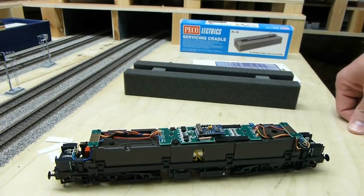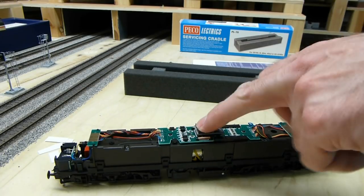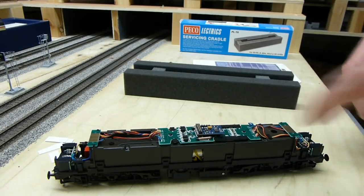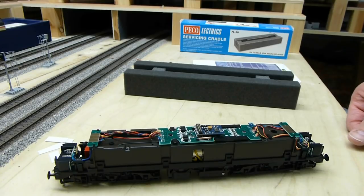The next thing you should do is test it on a rolling road or on the track. Prior to even taking the body shell off, you should always run a new loco in on DC, then go about fitting the decoder. The address will always be set to 3, which is the default factory setting. So choose decoder address 3 and run it on your rolling road or layout to check it's fitted the right way. It's easier to fit a 21-pin like this - with 8-pin connectors and harnesses it's sometimes easier to get them the wrong way around, which will affect the running characteristics and especially the configuration of the lighting.